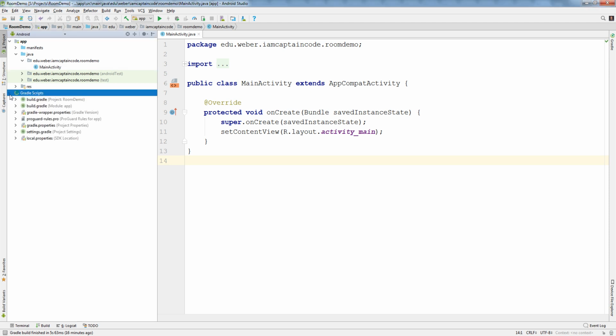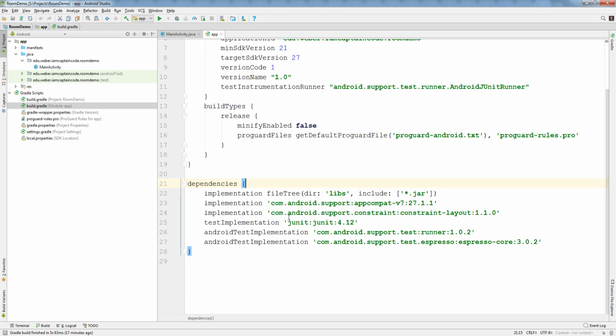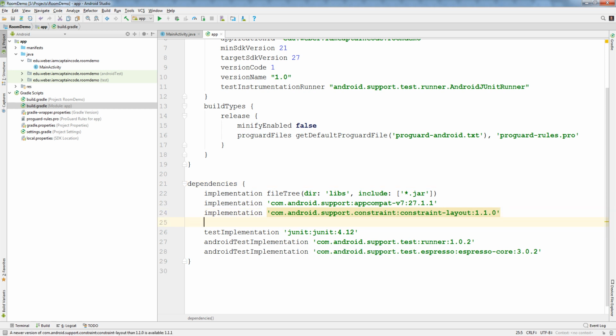So if we open up our Gradle scripts, okay, when we're in our Android project view, we want to open up our module. So it's this one here. It says in parentheses module:app. Now in here, as you can see, where we've done in the past, we've had our dependencies. This is somewhat similar to, for example, when we dealt with the text input edit and the text input layouts from a couple of weeks ago. We now need to add some new implementations. Okay. So these implementations are going to be specifically for our Android architecture components.